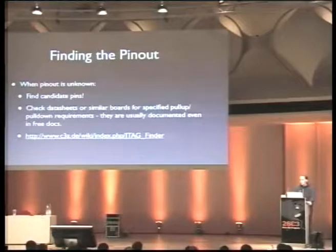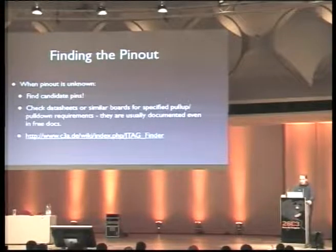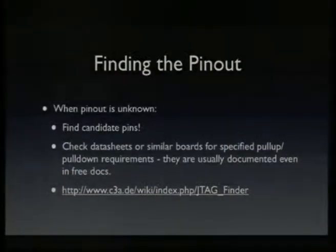So if you find some pins which have this right pull up, pull down requirements, like you measure the resistors on the board and say, oh, it matches more or less what I've seen in this other board near the JTAG connector, then it's a great indication that those are actually JTAG pins. And now the JTAG finder will be able to brute force the combination of pins and find which actual permutation of the pins is the right one. So you can find those pins and you solve the physical layer.